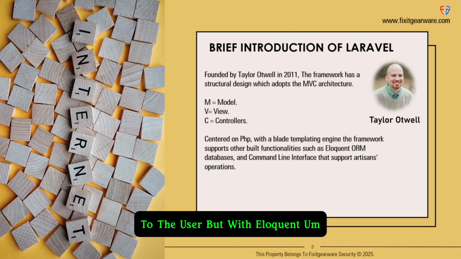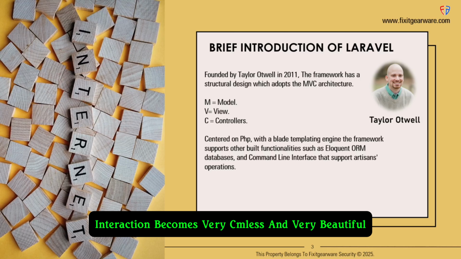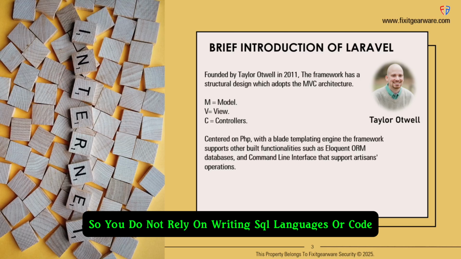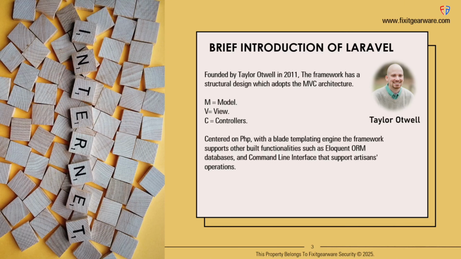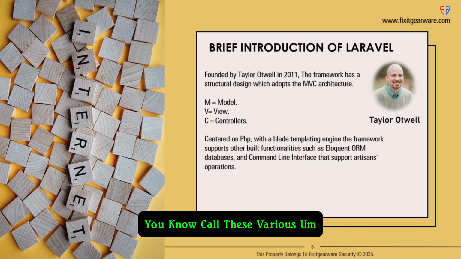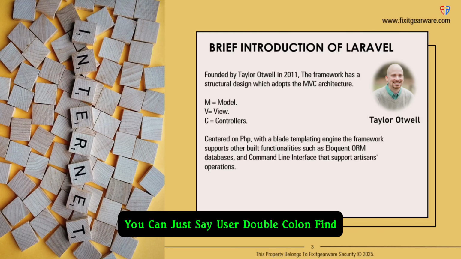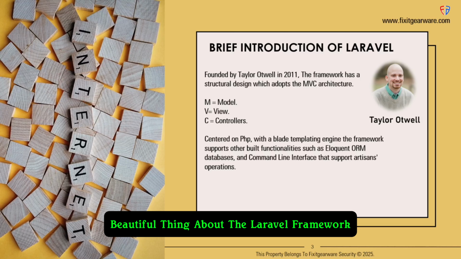But with Eloquent Object Relational Mapping, database interaction becomes very seamless and very beautiful. So you do not rely on writing SQL languages or code. You focus on using the PHP functions or syntax to call these various tables or columns from the database. So if you're very familiar with, let's say, how you can pass data using PHP code, you can just say User::find, then you can say where ID equals 1, stuff like that. So this is one of the beautiful things about the Laravel framework.